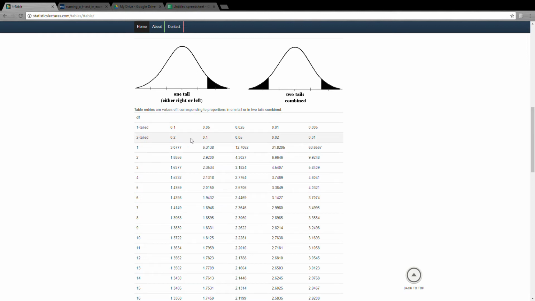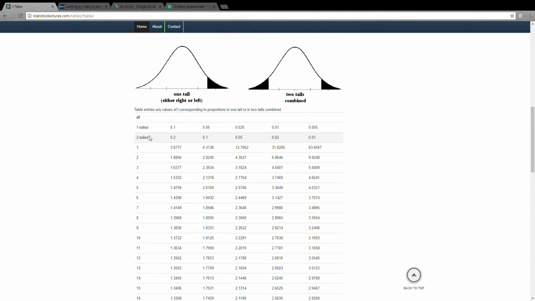And as you move closer and closer to 1, you become less and less certain that whatever your results are were due to whatever you manipulated. And as you move closer and closer to 0, going the other direction, you become more certain that it was due to the things that you changed.